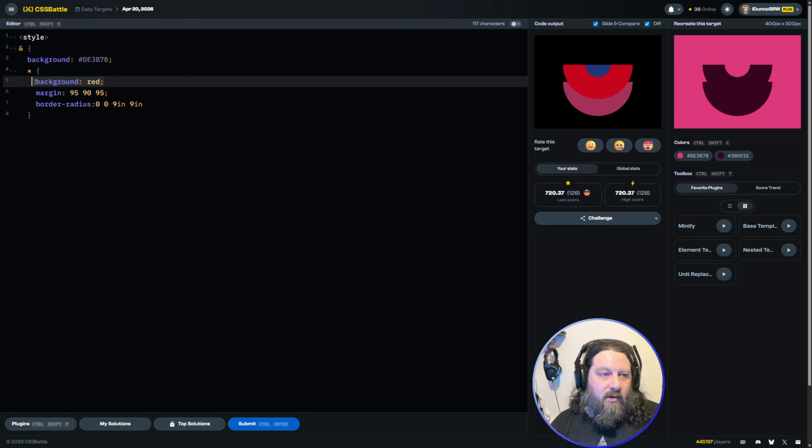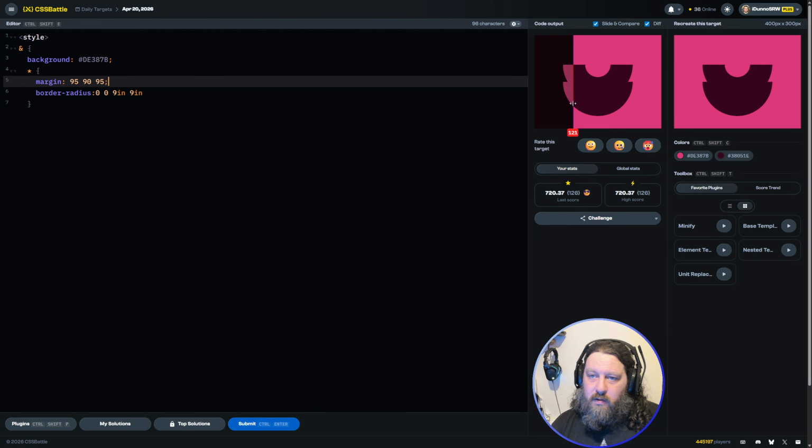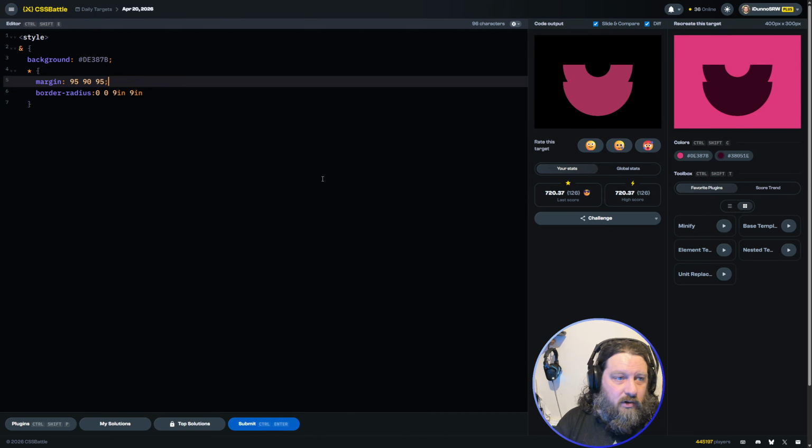We take out the background. How wide is this border? So 90 to 160, 70 pixels.